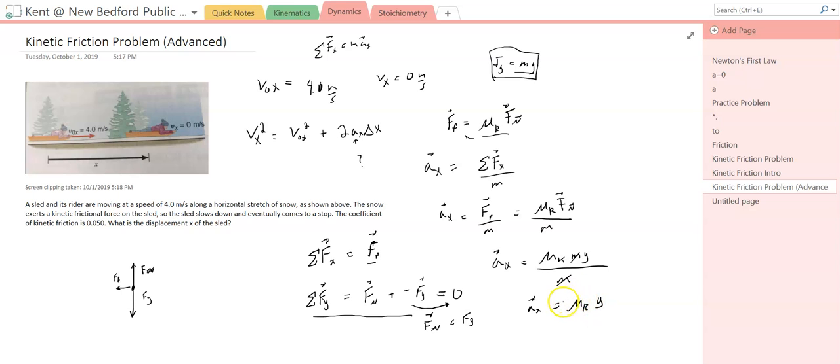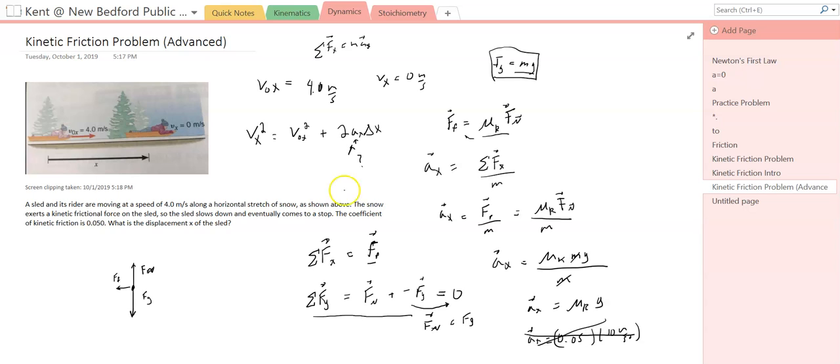And now we can plug that value into here. So let's go ahead and calculate that. Mu k was 0.05, so acceleration in the x direction is going to be equal to 0.05 times 10 meters per second squared. You can plug that in, although we need to not get in a bad habit. Let's plug it in symbolically first. Some of you guys probably are throwing up in your mouth when I said that. But let's plug it in symbolically. So forget I put the numbers in just yet. If you have it written down, you don't have to cross it out. We'll do that in a second. Let's put it in symbolically.